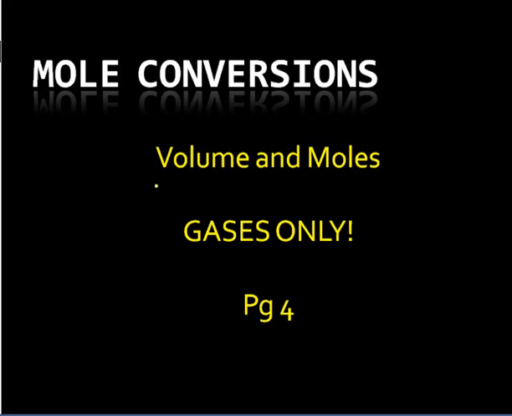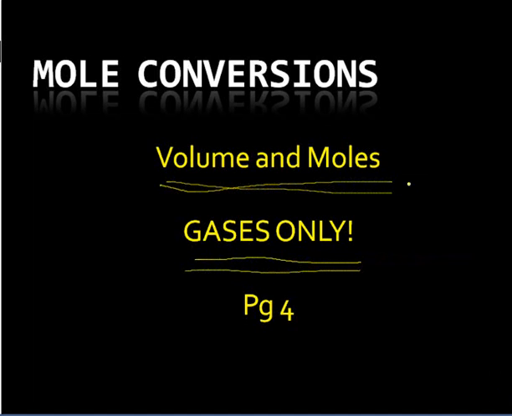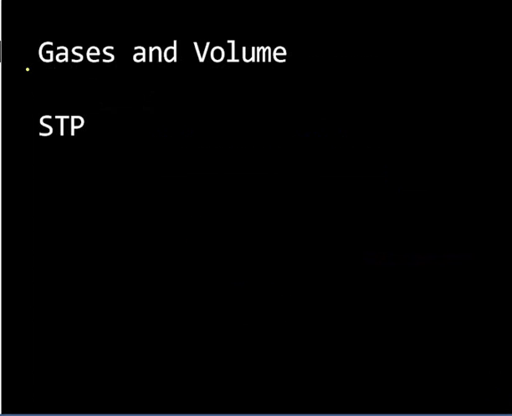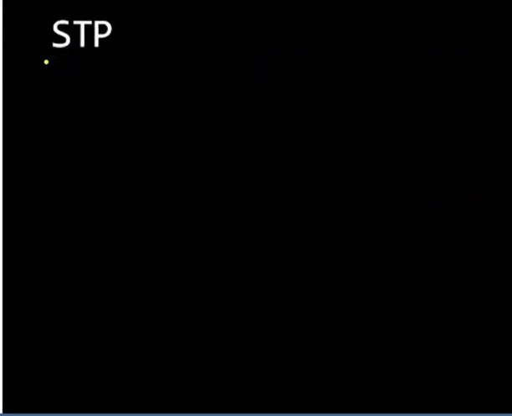Okay, in this podcast we're going to talk about mole conversions between volume and moles. In this case, it only applies to gases because of the unique relationship between the volume and moles of a gas. If we talk about gases and volume, we need to talk about conditions, because the volume of a gas can change based on the temperature and pressure involved. So we often talk about STP, which is standard temperature and pressure. So let's take a look at what that means.